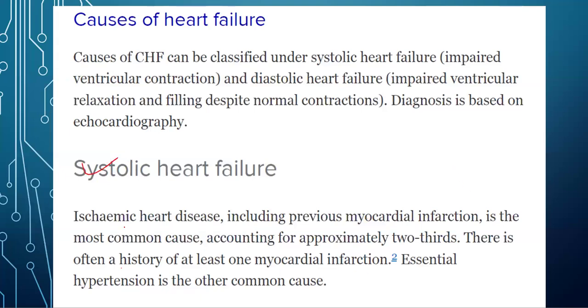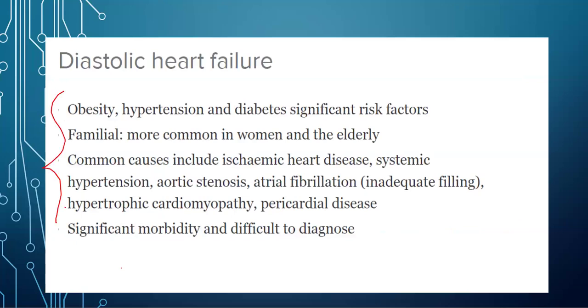Systolic heart failure causes: you can see ischemic heart disease. Myocardial infarction is the most common cause. Approximately two-thirds of systolic heart failure is due to ischemic heart disease or AMI. Other than that, essential hypertension can be another cause. Whereas diastolic heart failure can be found in hypertension patients, can be familial, or due to obesity, ischemic heart disease, aortic stenosis, AF. Any of these can cause diastolic heart failure.